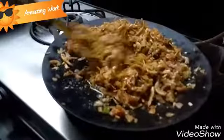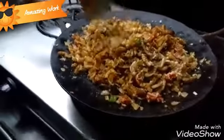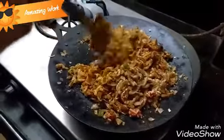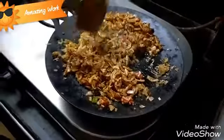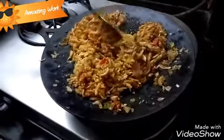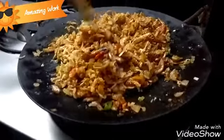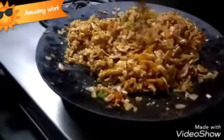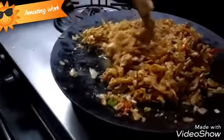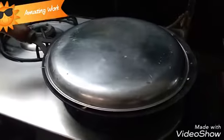A little water is required — not much — so the prawns get cooked. Usually prawns don't take much time to cook. These are dry prawns and it will take just a few minutes. You need to cook this mixture for 5 to 10 minutes, not more than that. After giving it a nice mix, cover the pan with a plate.